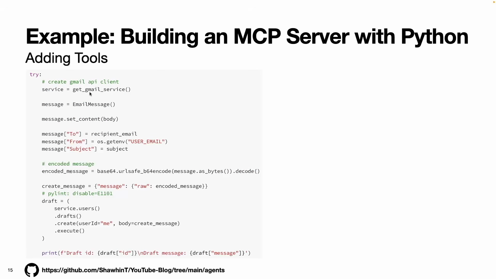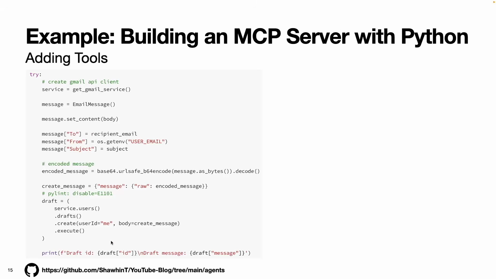First it's going to try to connect to the Gmail service using this function we imported. Then it's going to write the body of the email. It's going to initialize it first, and then body was an input to this function. And then we'll craft who the email is going to, who it's from, and what the subject line is. Both of these were inputs to the function. I'm importing user email from a .env file. And then this is encoding the message so we can send it over the internet to Gmail. And then we're going to create the draft using this code here.